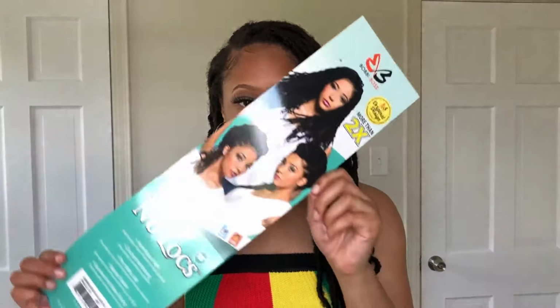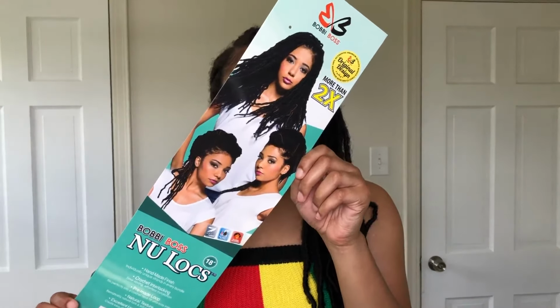So I did crochet locs. These are faux locs. I used the Bobbi Boss new locs in length. These are 18 inches. So I got about 7 or 8 packs of hair in all kinds of different colors. I have 2, 4, and 27 all throughout my head. But I've had these in for quite a while now, and I'm getting ready to take them out.